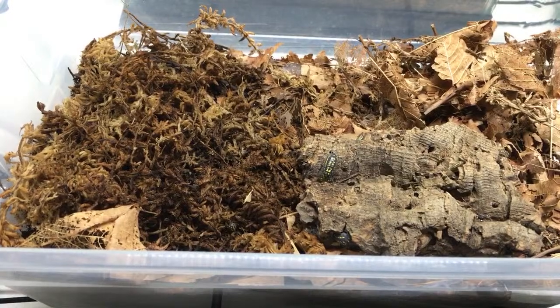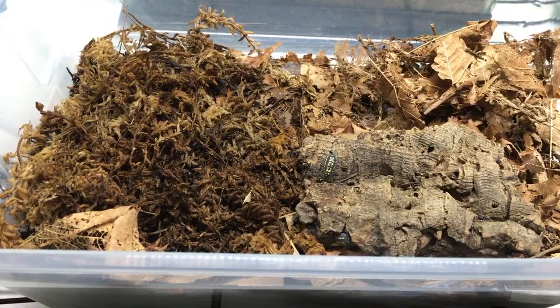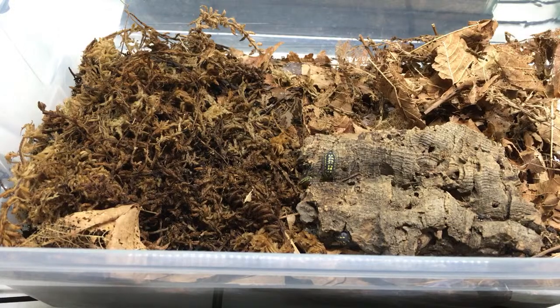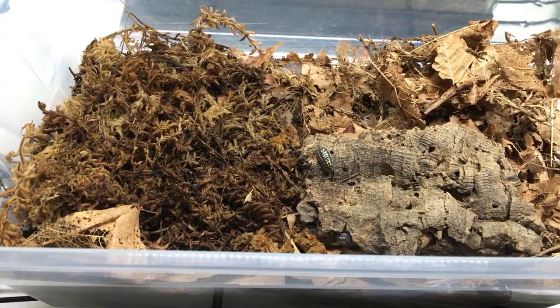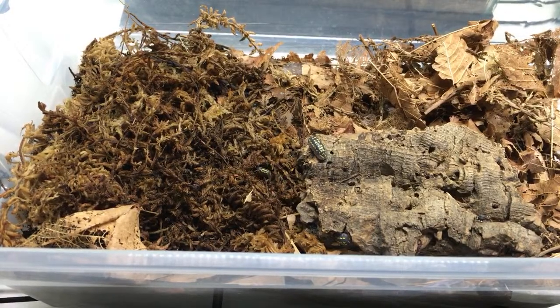King of Sorrow asks about the rarest isopod in the hobby or in the wild. Possibly Saudarela atlantica - the species limited in native distribution exclusively to the island of Saint Helena, and just certain areas of that island where a Black Cabbage Tree grows. It feeds upon the spores of a fern that grows in that tree and also feeds upon pollen from other plants. Very rare and very limited in distribution.